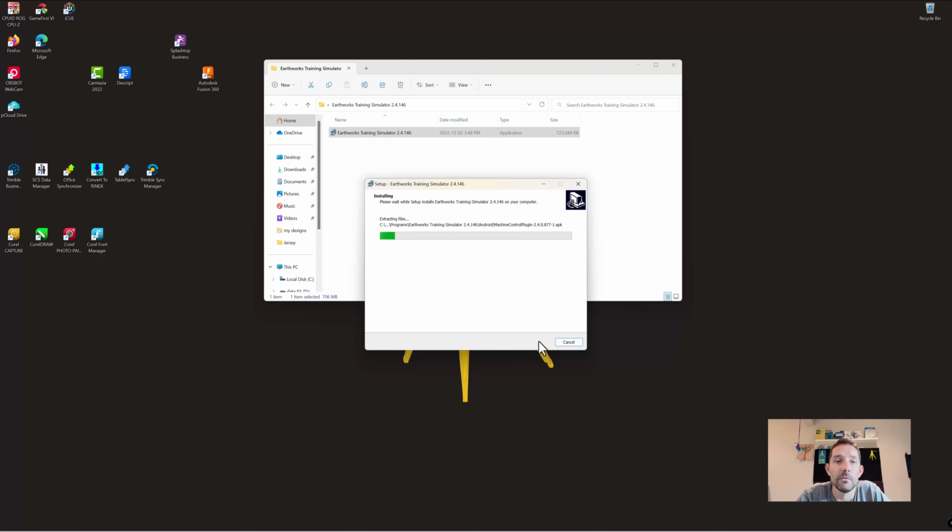As you guys know, I have upgraded my computer, so this is the new machine running Windows 11, and that might be the reason this is going a little bit faster than usual. So last time I did this was on Windows 10, but I want to try it on Windows 11. So about halfway through in a minute, so that's not bad. Just looks like it's copying a whole bunch of files.